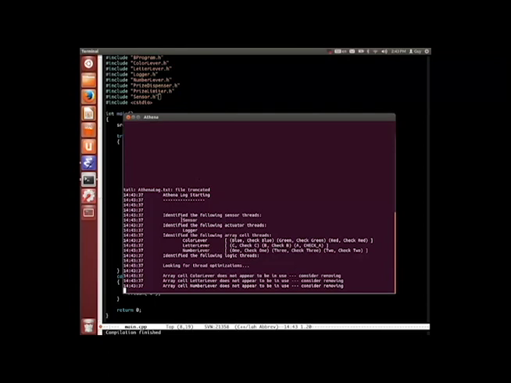So for instance, you can see here that she has identified all the threads of the program: sensor, logger, and the three lever threads. She attempts to characterize these threads using their characteristics and things that she can figure out without any annotations. So for instance, the logger thread was characterized as an actuator thread because Athena saw that it only prints stuff to the screen and doesn't really affect the program.